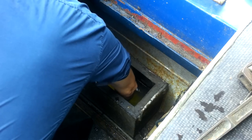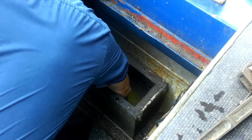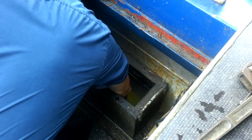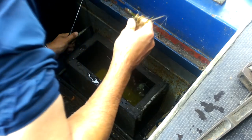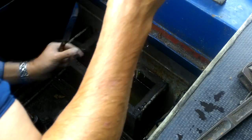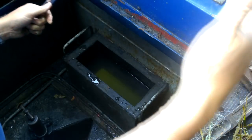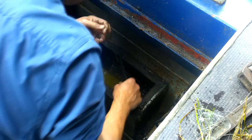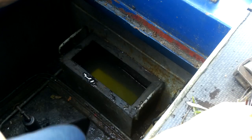Right. So there's my prop. And I've just cut a little bit of weed off, but just feel a bit more. Nothing major. It's mostly weed and fishing wire. Oh. I'll cut this a little bit off. So, yeah, just some more line. Oh, now it's starting to rain.